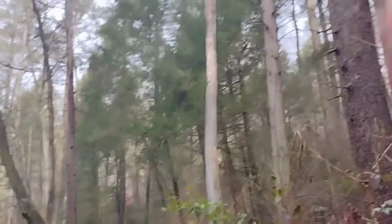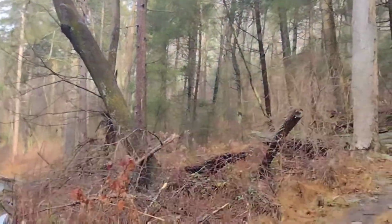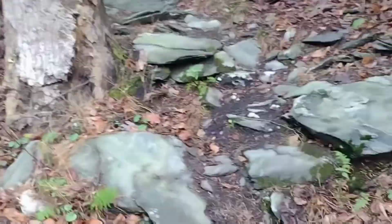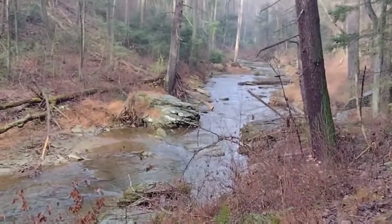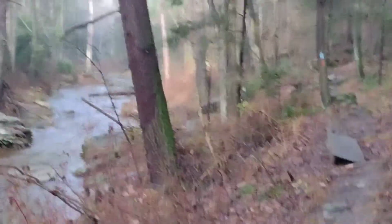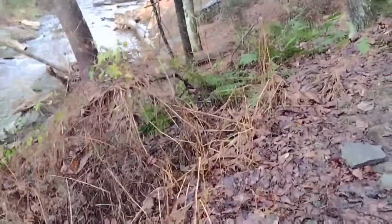Sorry, my other camera is loose right now, so I'm trying to tighten it up. Okay. So, according to Topo Ranger, he did some research and supposedly there's a tectonic cave similar to Wing Cove Cave in Lancaster County over here on the York County side, but they didn't give any specifics in the article that he had found on the York record. So hopefully, oh, I guess this was supposed to be the bridge, but the bridge collapsed.